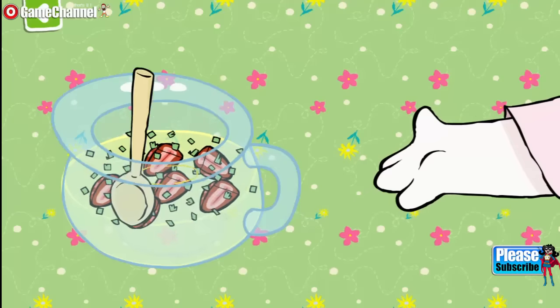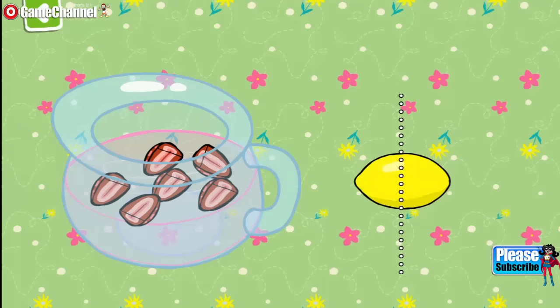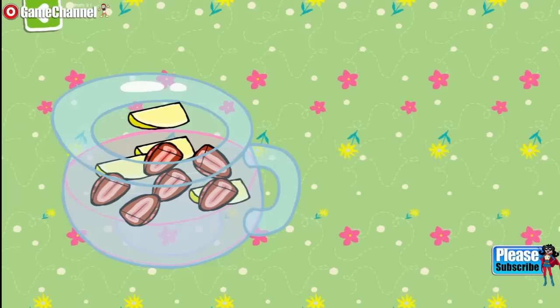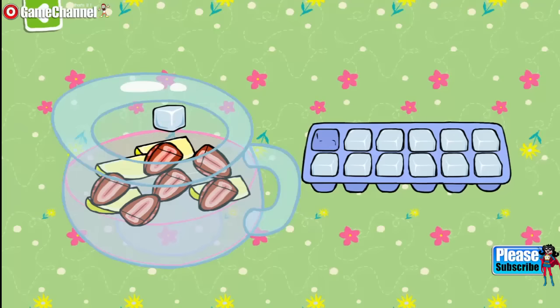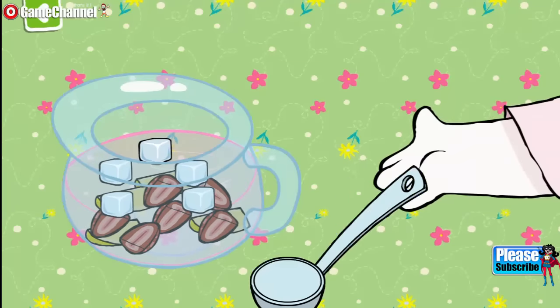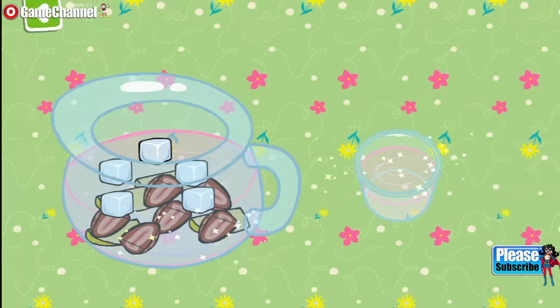Let's give it another stir. A few lemon slices for some extra flavor. Ants? Max! 5 ice cubes should do the trick. And one more stir. Now, to scoop it up so it's ready to serve. Looks yummy. Great job.